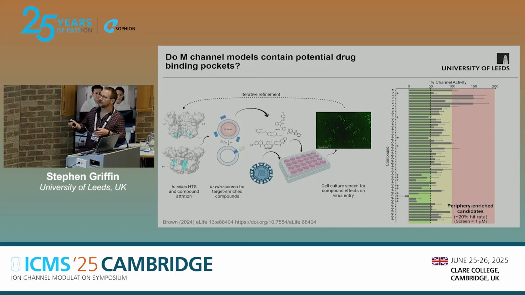This is an example of our in vitro assay screens. The reason that we like using these dye-release assays is you can scale them up to 384 or 96-well formats very readily. And we've screened other viroporins against thousands of molecules in this way. But this is an example of our peripherally targeted screens. And what we could see was that we were enriching, even at just a 1 micromolar concentration, candidates that had hits up to 20% through our rational process here. So that's far above what you'd expect at random. So we were really pleased with that.